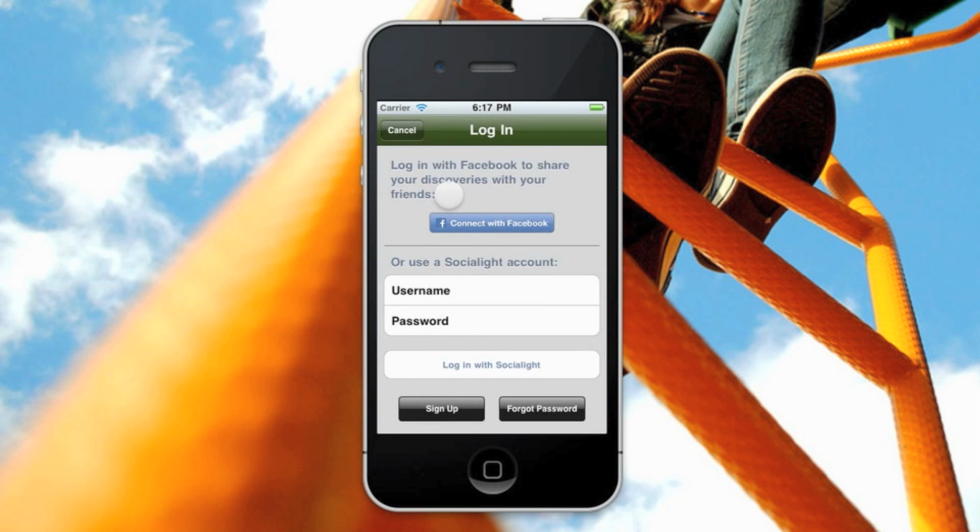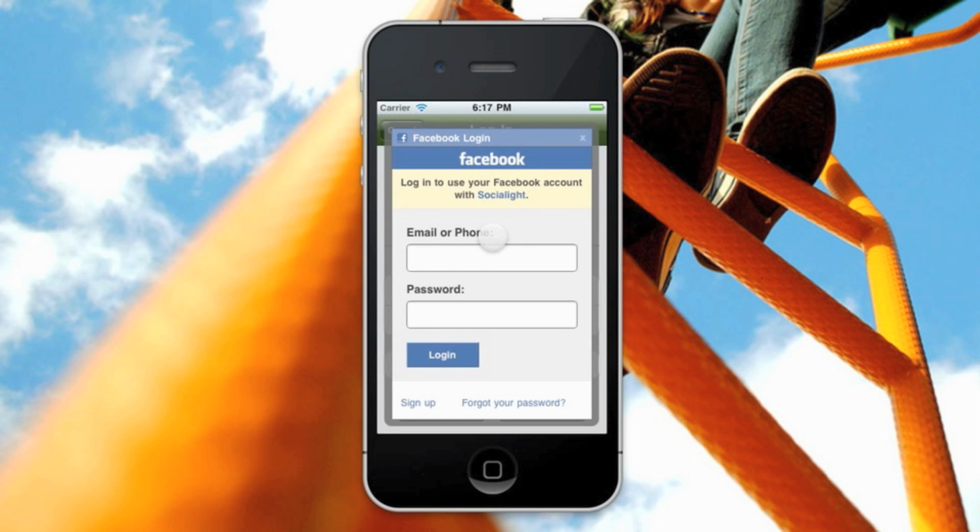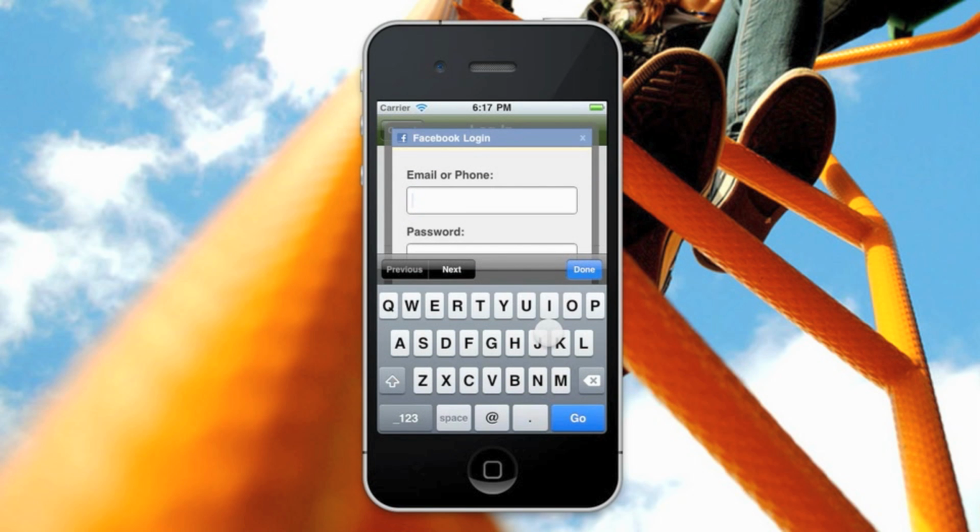Let's add a comment. I logged out between that last time and this time. Here you see that we can log in either using the Socialite credentials or use Facebook. I'll use Facebook. And I'm going to black out my password.